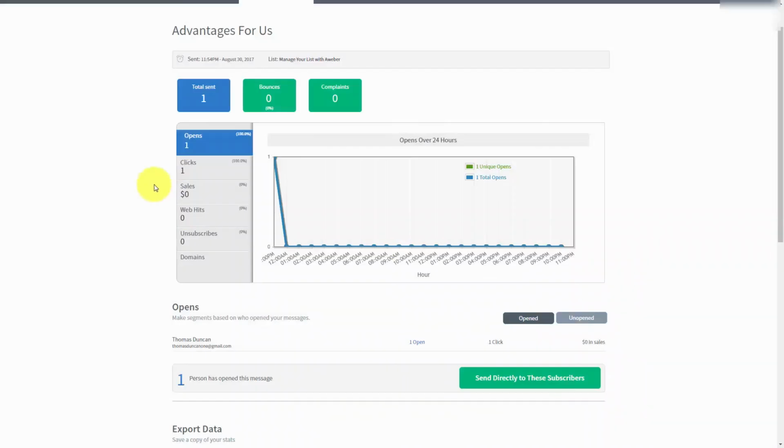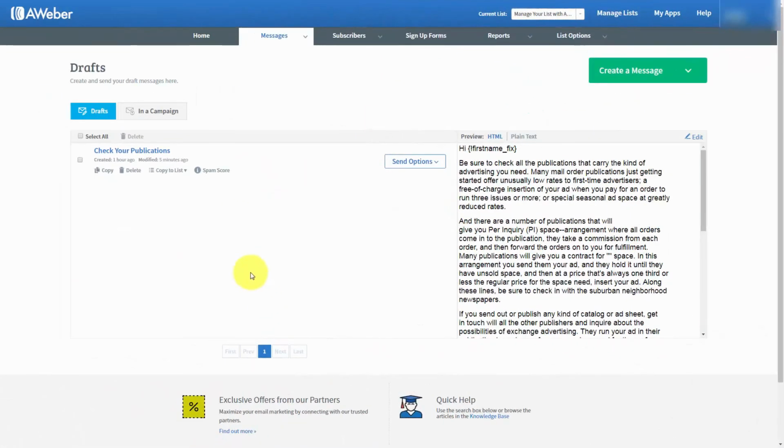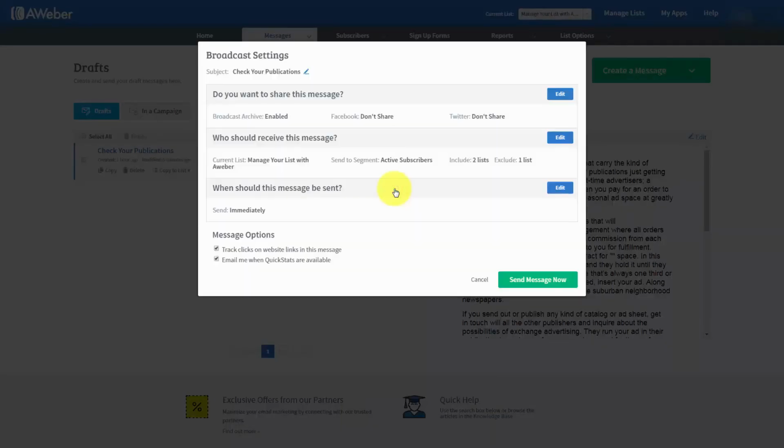Now obviously, you're going to have more than one person in your email list. In this particular case, the mechanics will work the exact same. You would still create a segment based on either people who had opened, people who had unopened. You can create a segment and actually send an email to them. So here's how that process would work. You'd actually click Schedule a Broadcast, and then you'd actually have all of the list selected.